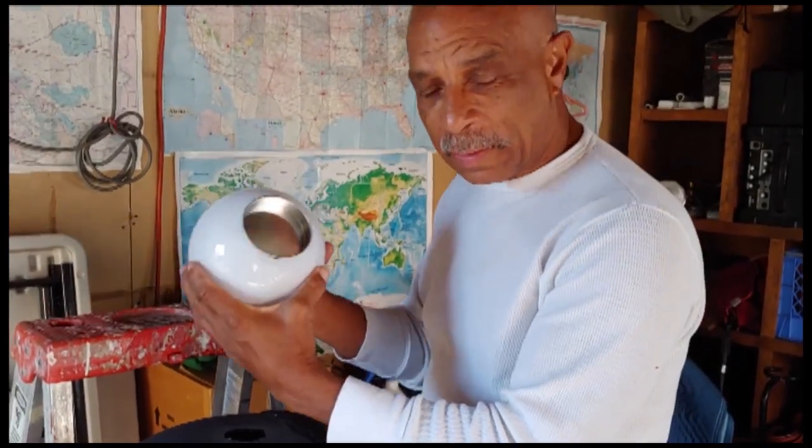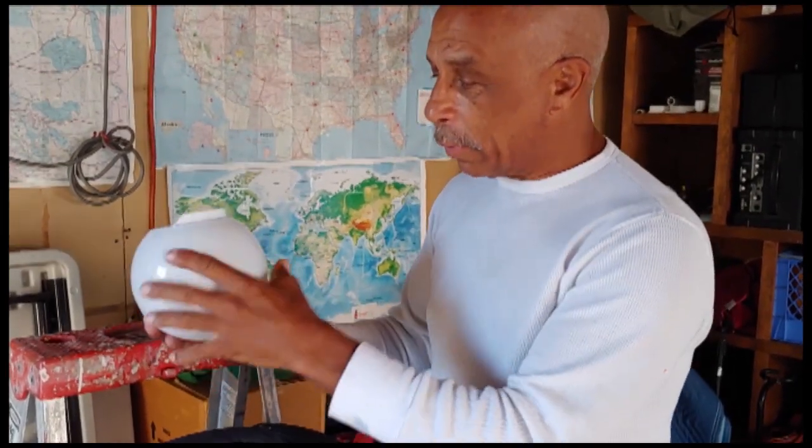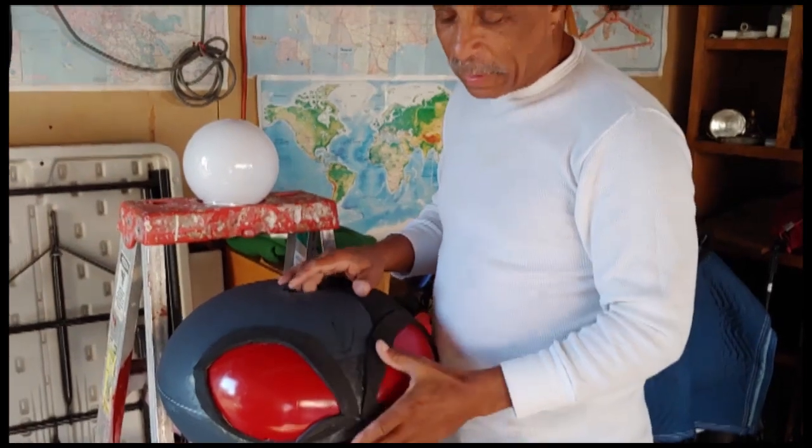I think before I said this was six inches — it's actually approximately eight inches. These are the light covers that go over your light bulb in your house. They have an eight inch and I think a 10 or 12 inch. Make sure you get the plastic one because they have replacements that are glass and plastic — the glass actually costs less, but of course you can't cut through it. So you want to get the plastic ones. I got the smaller ones because of their size. It'll be better to fit two and then put that middle piece on the back for someone of my stature, whereas someone who is bigger — six foot tall or taller — you might want to use the bigger ones to put your two rocket pods on.